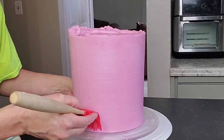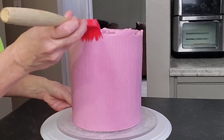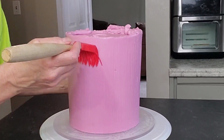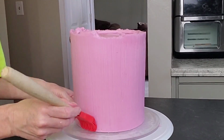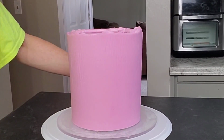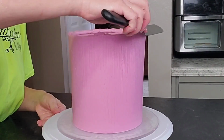And this is my trick here. I started with a silicone pastry brush. And I have a cup of water next to it and a towel. And I'm just using that pastry brush to create some texture in that buttercream. And for this cake, I did use a Swiss meringue buttercream because I wanted something that wasn't going to crust, because I knew I was going to want to play with some texture that would require some dragging of some tools across the surface. And that wouldn't work so good.